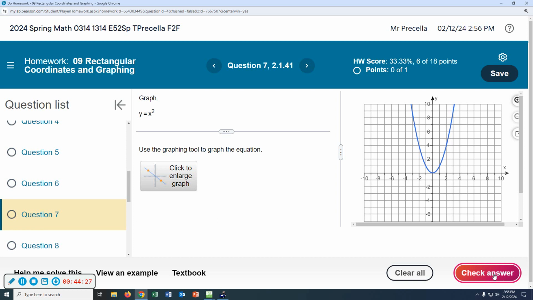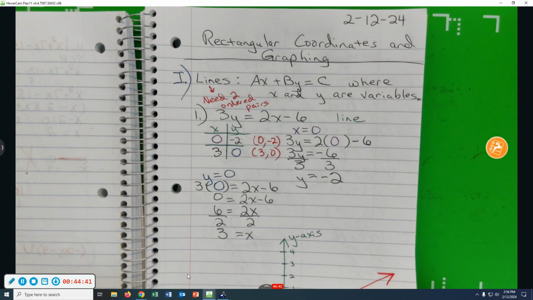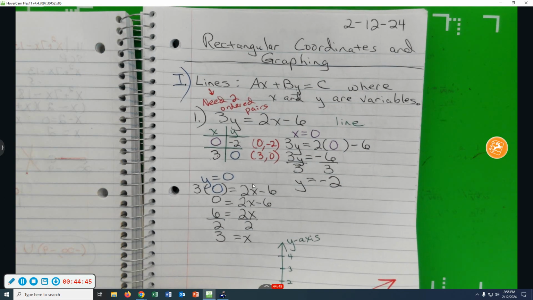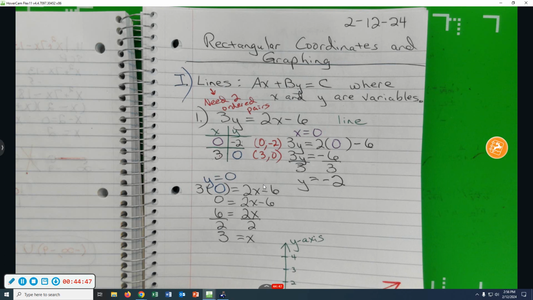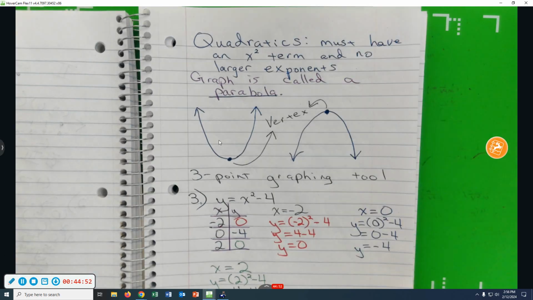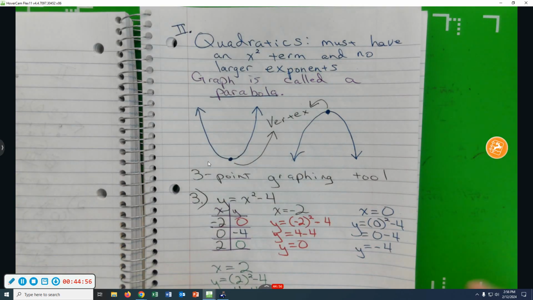Will it be right? Let's see. Oh, wow, you did it. Maybe I should have used Roman numerals. I should have numbered the things for graphing. First of all, lines. Roman numeral 1 was lines. What was the second thing? Quadratics. Just to see if y'all are paying attention. Now the third thing.